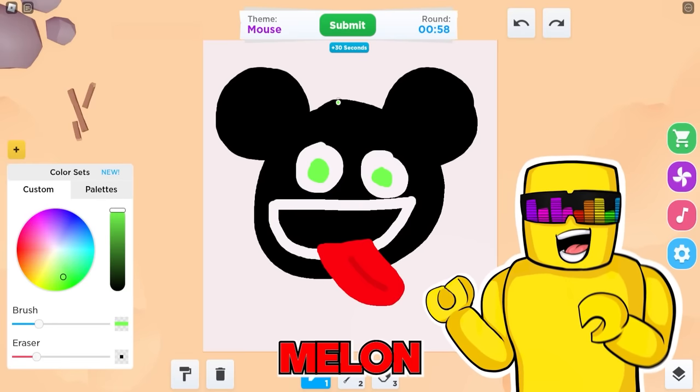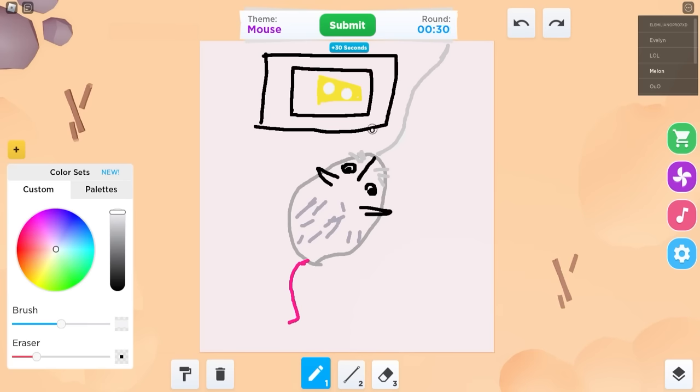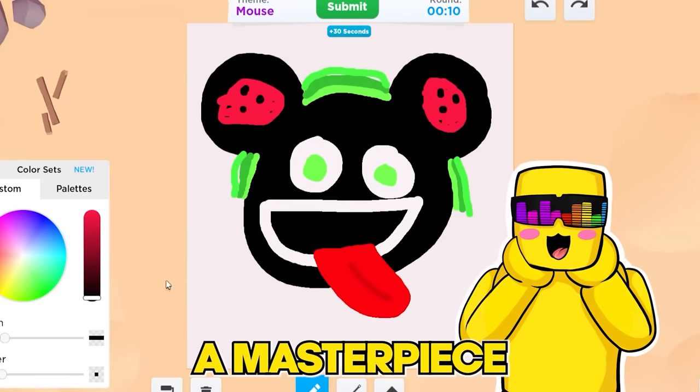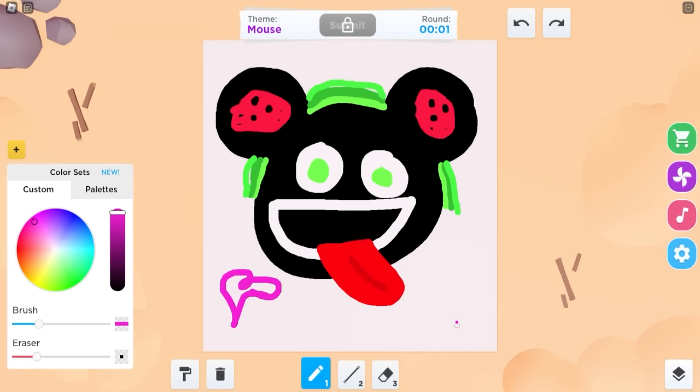I'm trying to trick Melon into voting for me. Yeah, and then I'm gonna give him a watermelon hat. Bada bing, bada boom. He's looking at that cheese on the computer. That's a perfect drawing with 30 seconds to spare. Oh, it's a masterpiece. It truly is. And a little heart. Or two, because he's so nice.